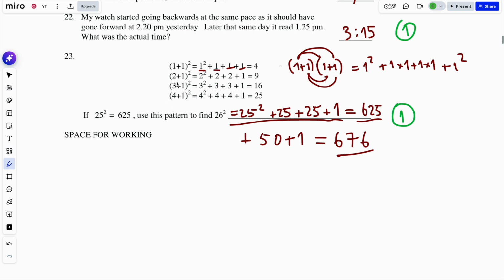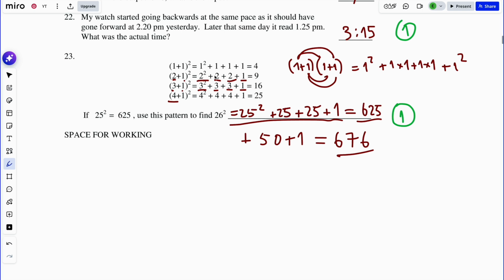So they want you to notice this pattern, though, even if you don't know quadratic expansion, okay? So they want you to look at this and notice, okay, what's going on here? Well, whatever these 2 numbers are, it's a little hard to tell with 1 plus 1, so let's look at 2 and 1 because they're different. So it looks like we have the first number squared, then the first number, then the first number again, and then the last number. So let's say that's the pattern. And now let's check it with 3 and 1. It seems to work. First number squared, first number, second number. Okay, and it works for 4 as well. So clearly that's the pattern.